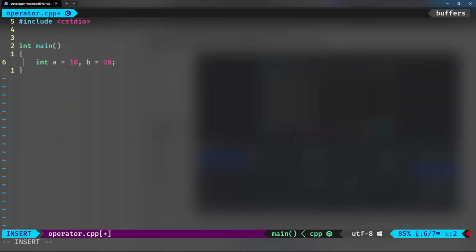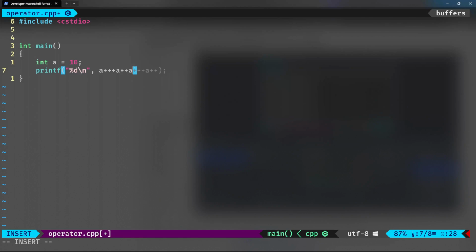So let's say I have a variable a equals 10, and then I say printf, whatever the value is, percent d. Let's just print it. And let's say I write a plus plus plus a plus plus. Okay, so this is a valid statement, but you can't understand what it means, right?